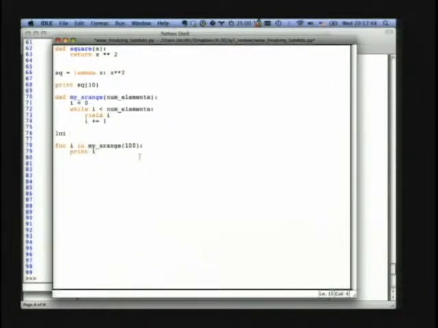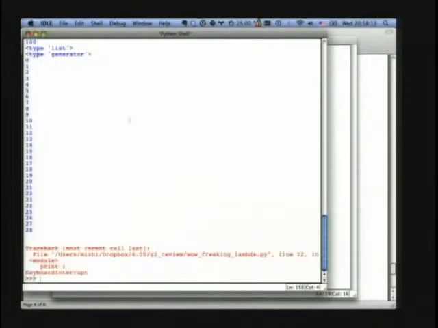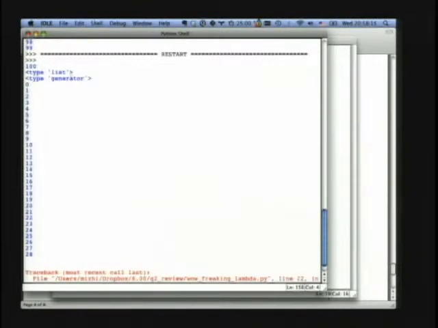Now, as I said before, if I do a list, or if I do range, that's going to be a list, right? If I assign this to, see that?